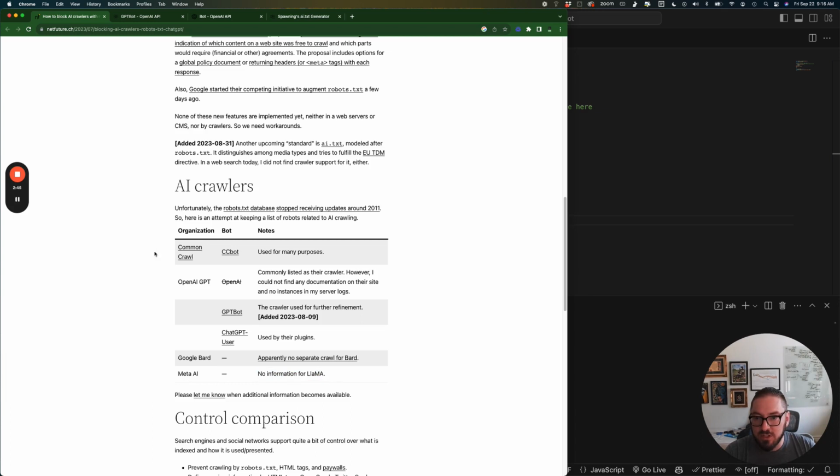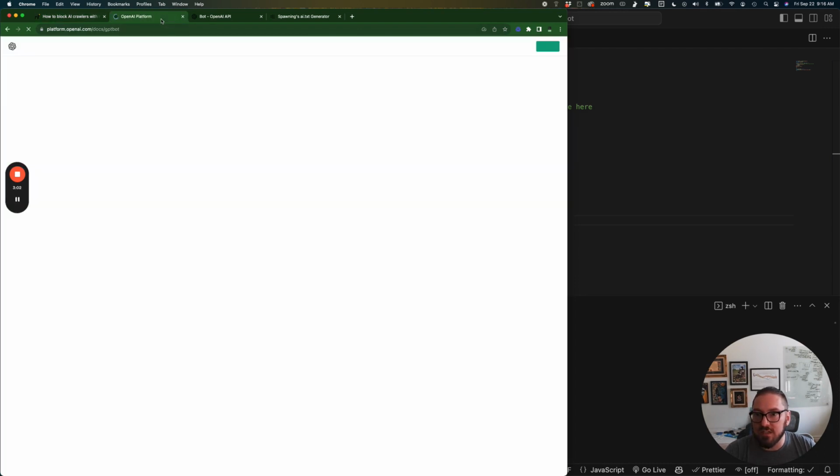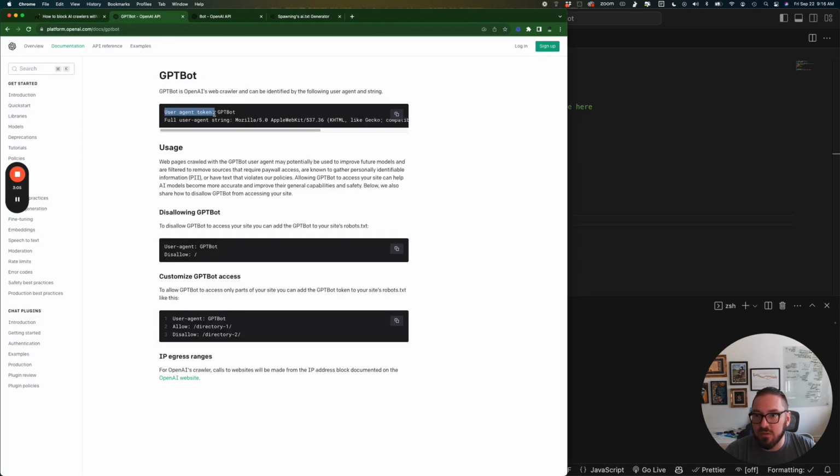So what we're going to do is protect and make a dynamic robots.txt to look at OpenAI GPT. Let's look at the specification for both the GPTBot and the ChatGPT bot. The first thing to look at is the fact that it has its own user agent. So we know it's going to have a user agent token of GPTBot, and it's going to be Mozilla WebKit as the browser type, or the user agent string. The way to disallow this is just to put a user agent for the bot and then disallow.